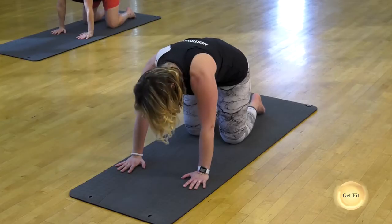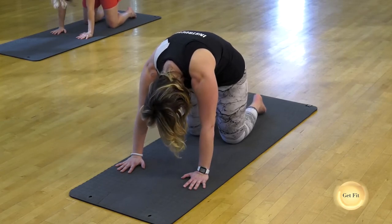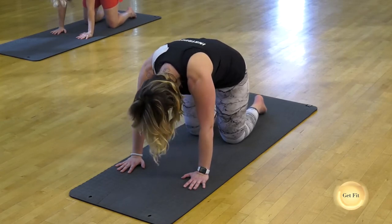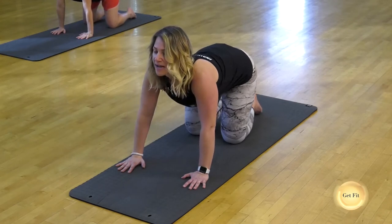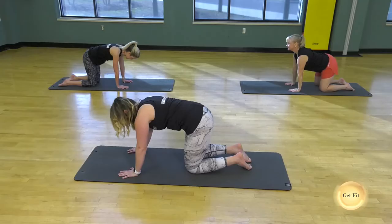Exhale, round and tuck. One more time. This is a great thing to do to start moving that spine if it's feeling stiff at any time throughout the day.